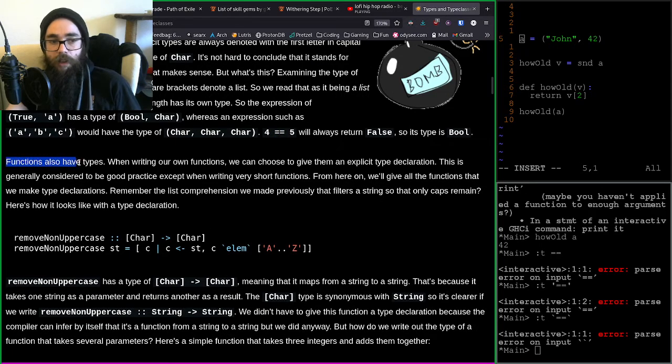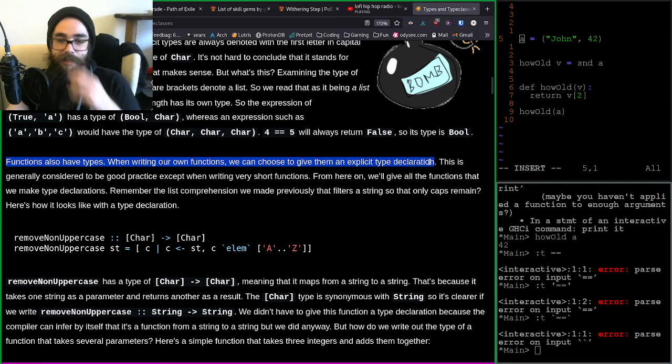Oh, here we go. Functions also have types. When writing our own functions, we can choose to give them an explicit type declaration. Alright, we're getting to it. So many times I'm jumping the gun.